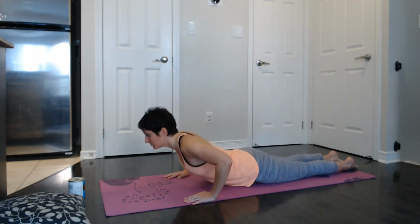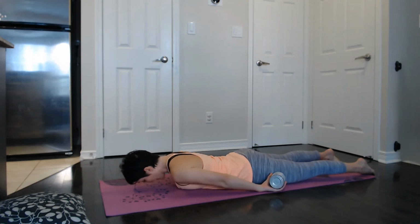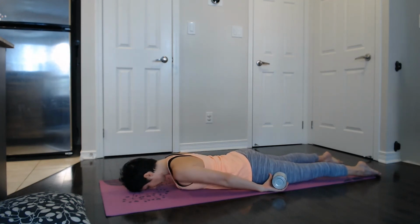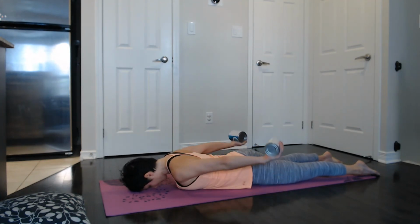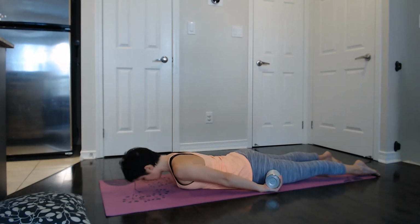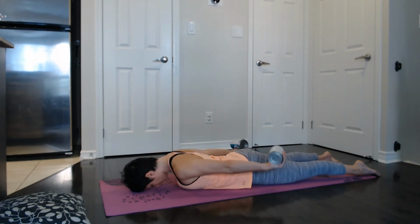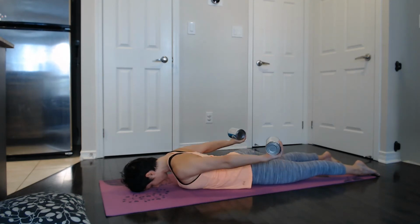I'm going to come down onto my stomach here. Okay, working shoulders, back of shoulder, which we're going to need in a couple of minutes for a bigger move. Head comes down onto the mat, shoulders away from the ears, okay? From here, you're just going to grab your weight. You're going to slide your arms up along your body and then lower on down. Your arms are super straight, so straighten them out, squeeze your triceps, slide your arms up and down. Shoulders stay away from the ears.